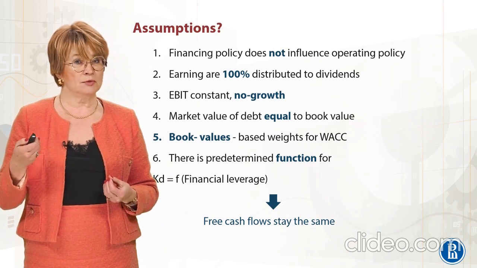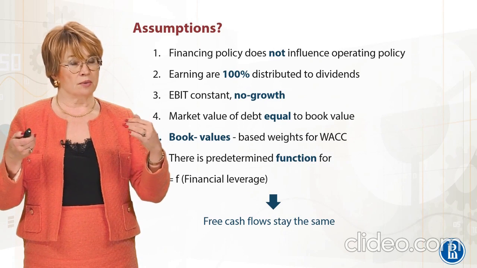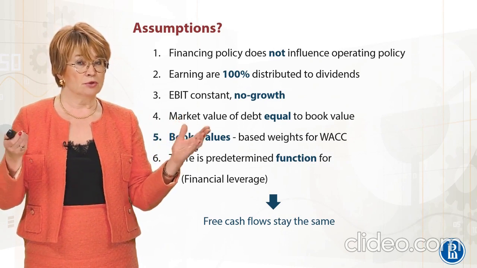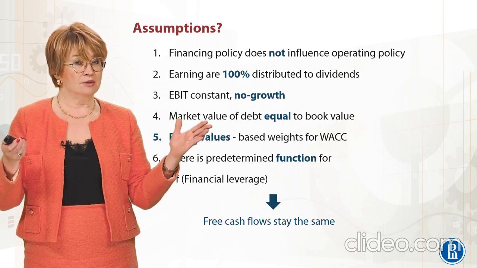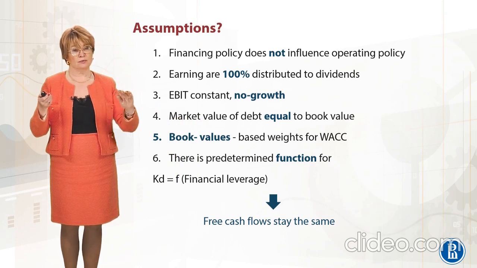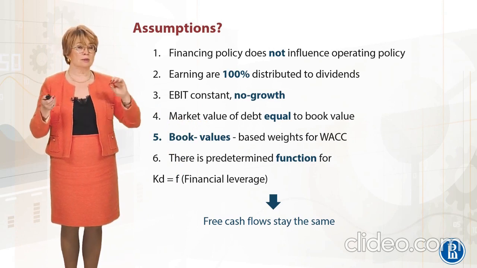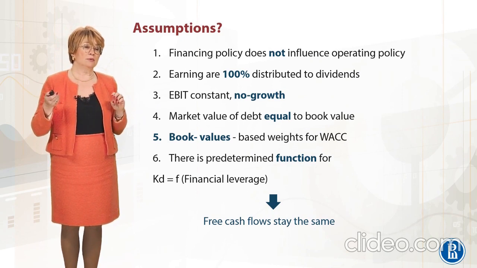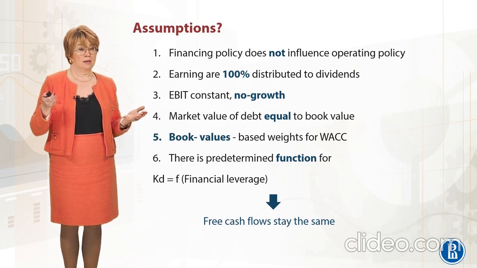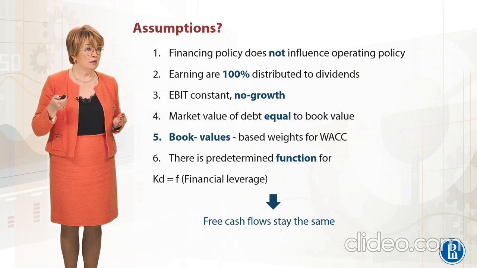The point number four says the market value of the debt does not deviate from the book value of the same debt, which is shown in the company balance sheet. It's again some artificial assumption, because if there are changes in the operations of the company, and even if there are changes in the financial policy of the company, it may lead to changes in the market value of company debt. Again, this is too strong an assumption, but it's still here in that list.